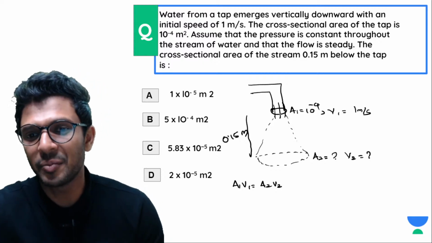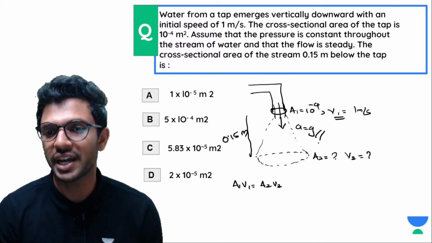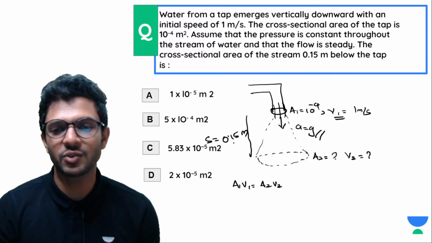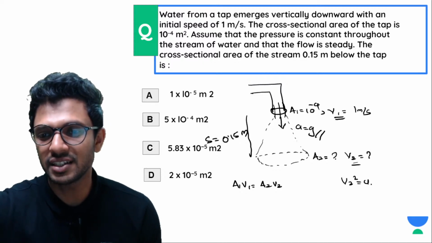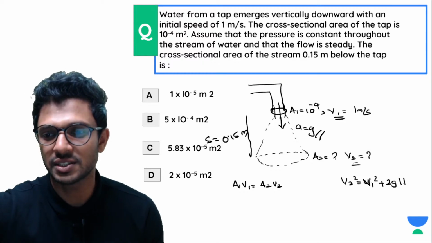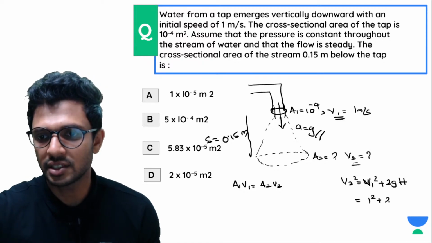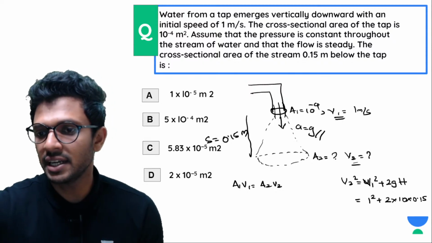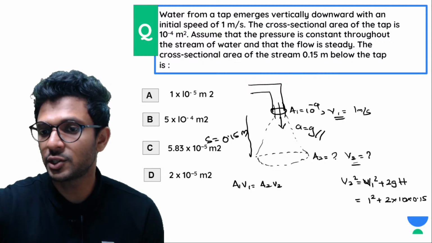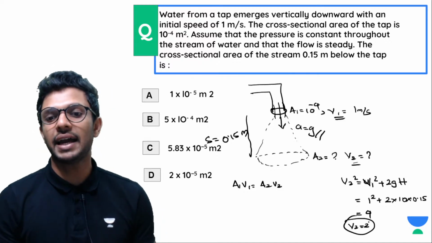अरे simple. We have a body with an initial velocity of 1 meter per second. The water is coming down with an acceleration due to gravity. It covers a displacement of 0.15. How can you find the final velocity? V2 square is equal to V1 square plus 2gh. One dimension, I think everybody knows, है ना? और क्या? V1 कितना? 1. So 1 square plus 2 into g, which is 10, into height 0.15. I hope you all can see, na? I think I have shifted a bit towards the right, but still. Now 10 into 0.15 is 1.5, that is 3 by 2. 3 by 2 into 2 is 3, 3 plus 1 is 4. So V2 square is 4, V2 कितना? 2. The value of V2, we just got it as 2.